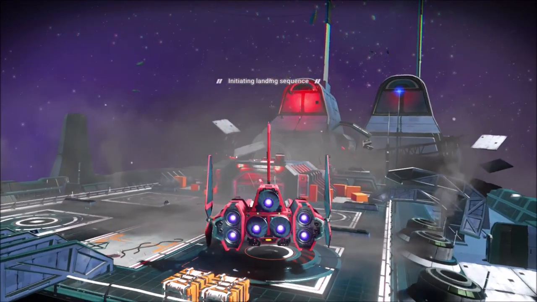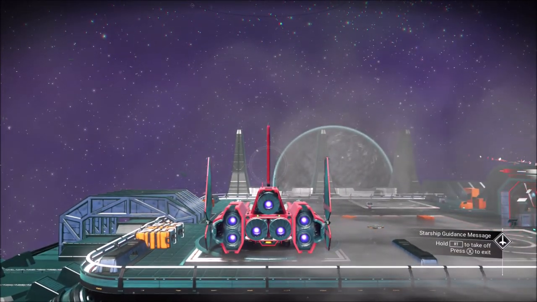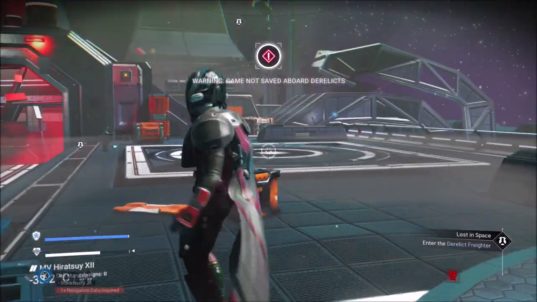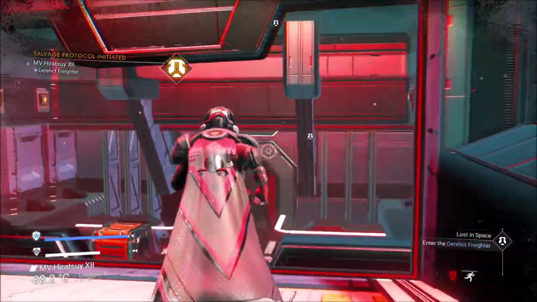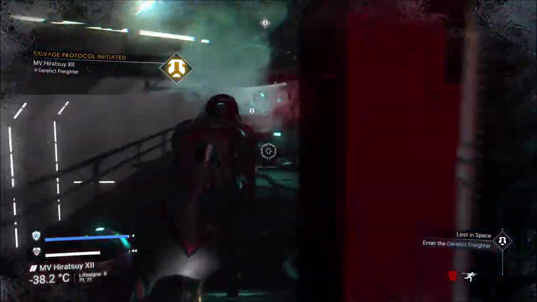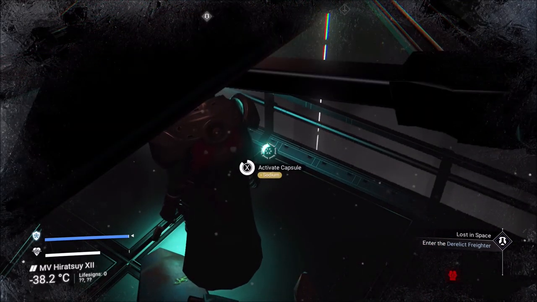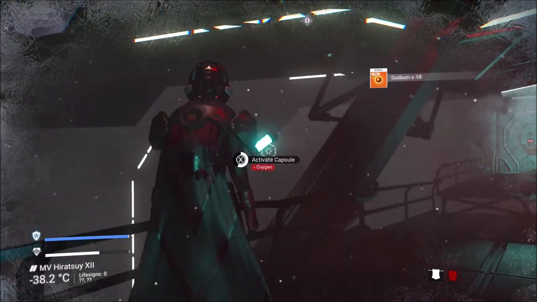A few things to keep in mind when you go in here. One, the gravity's all screwed up. You cannot save either. So you die, you start from this point again. This is a good spot to get sodium and oxygen. So any of these little things you guys see, grab them.